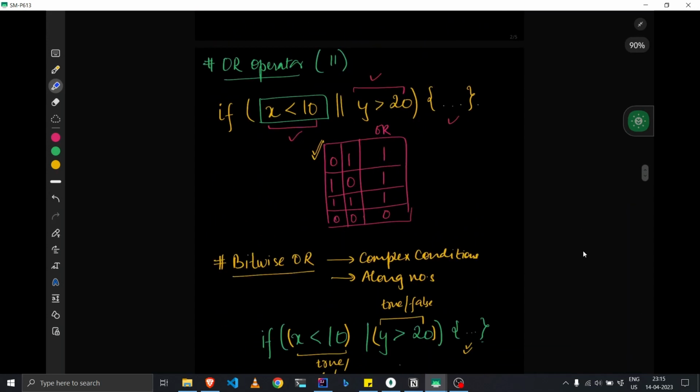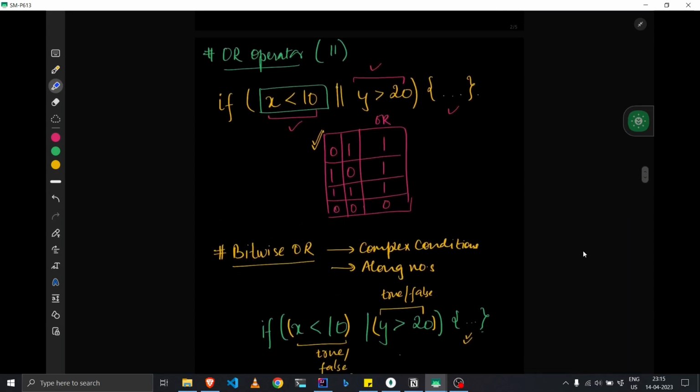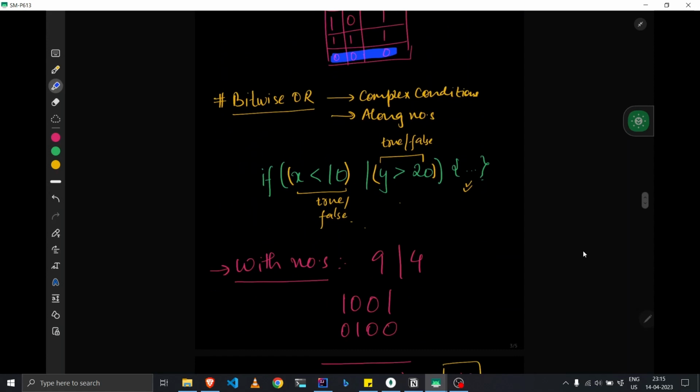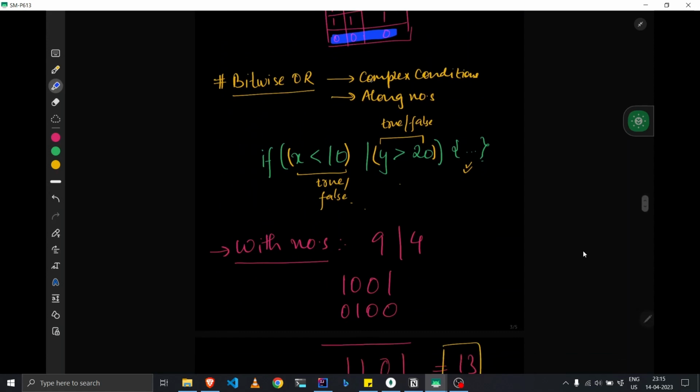Then we looked at the OR operator, the basic OR operator. So we looked at how if the first one is true, it does not check the second one, right? Because it only needs 1 to be true in order to be executed. And we saw that only if both of them are false, only then we do not execute the body, right? Then we checked the bitwise OR operator, which is similar to AND and used with complex conditions along with numbers as well, right?